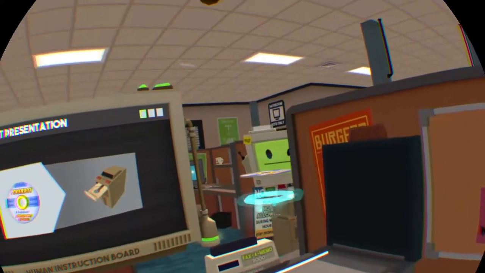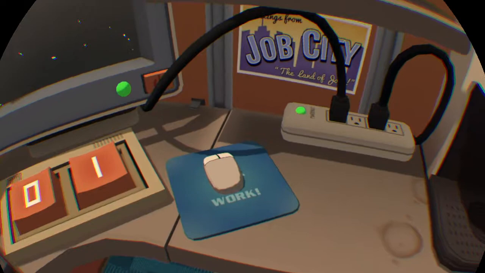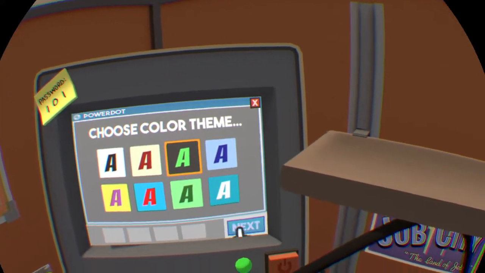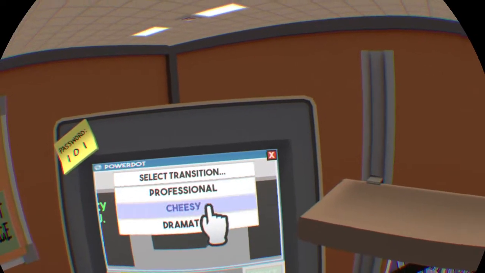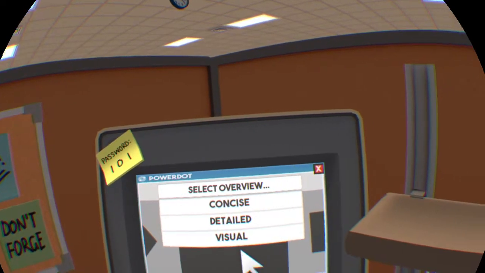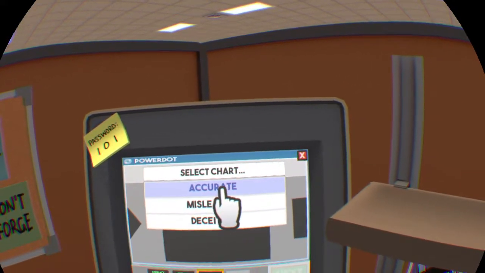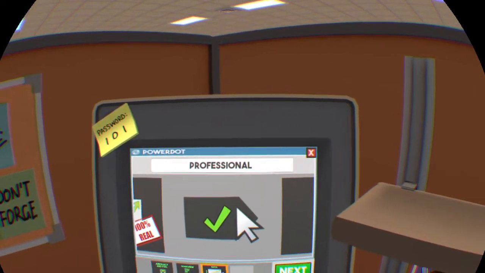Oh. I forgot they don't fall down in this. Power dot. Not ripping off anything by Microsoft. No, they would never do that. Let's make a business presentation. Let's choose this one because it looks horrible. Neutral. Yeah. Cheesy. It's literally a block of cheese. I guess that's what we're going with. Let's do concise. Cheesy. Yeah. Oh, God. Excuse me. Data. Deceitful. I can't read. Yes, I can. What am I saying?